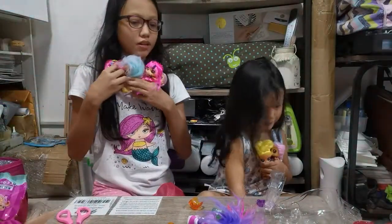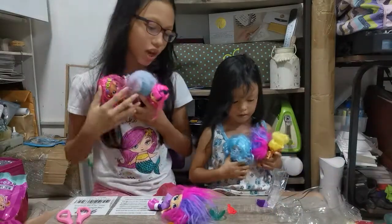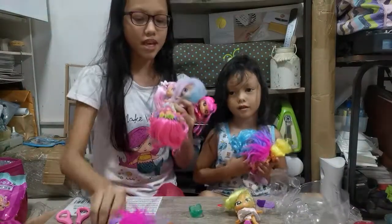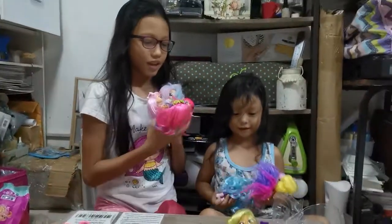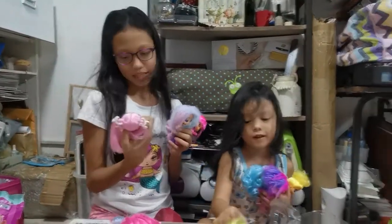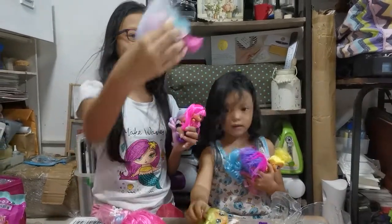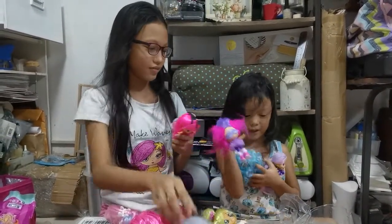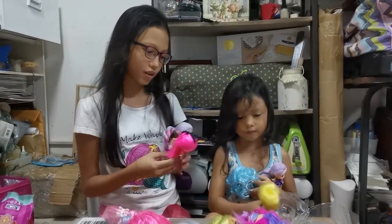Come here. We actually gave them different names. Not from the checklist. This is Dreamy. And Star. This is Star. And this is Meadow. And this is Moon Dancer. Which is Garden. Yeah, that's Garden. And this is Cotton Candy. And Dreamy. No, I think this one is Sleepy because she has the sleeping mask on.